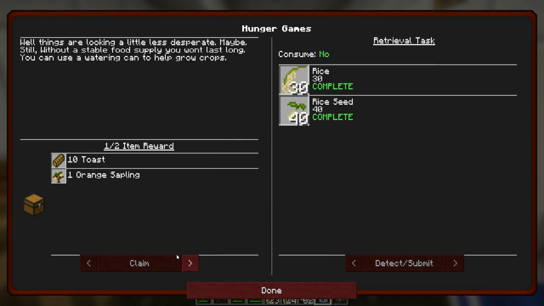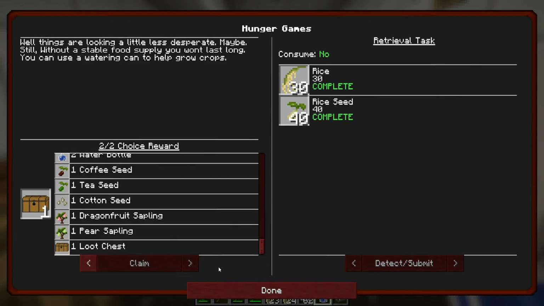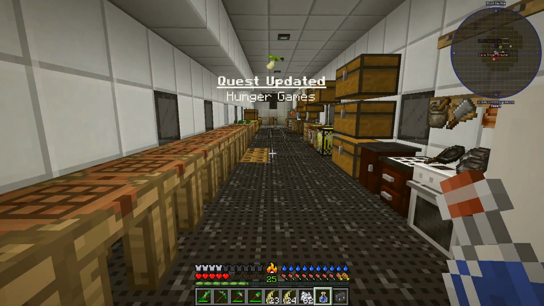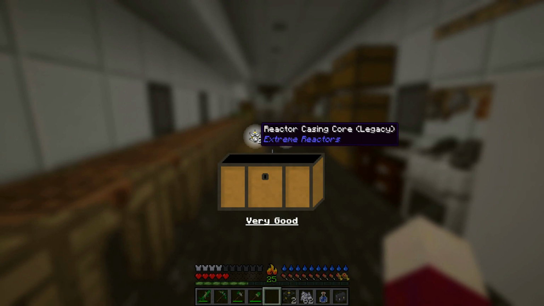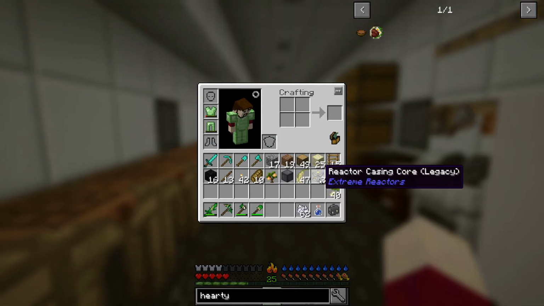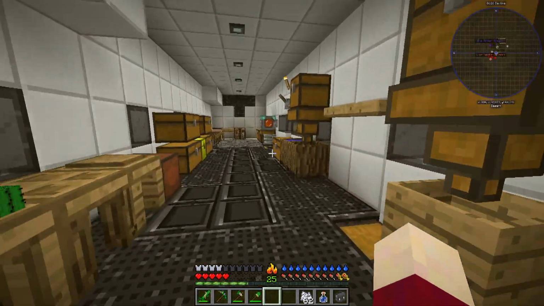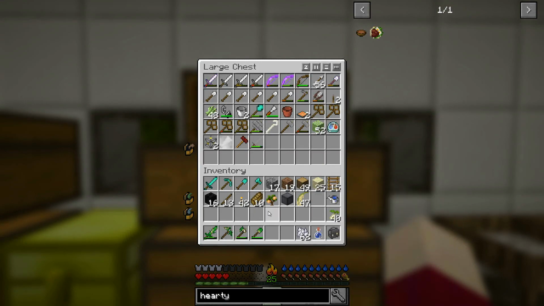This will give us some toast and an orange sapling. And then we get the choice of some of these. And none of these are really all that good. We're gonna take the loot chest because we gotta take the loot chest. So let's see if we get anything good out of this one. We're gonna have to go turn on. Yeah. I'll agree with that. Extreme reactors parts. Pretty good. All right, well, let's go ahead and drop those off in here.